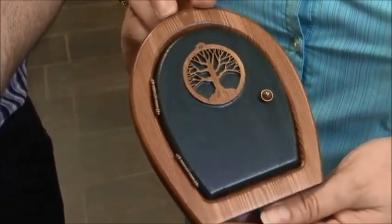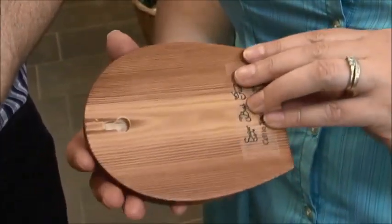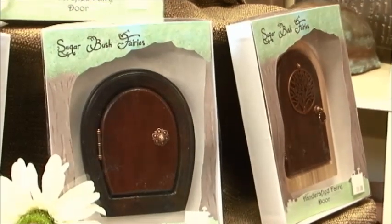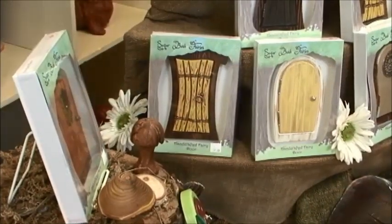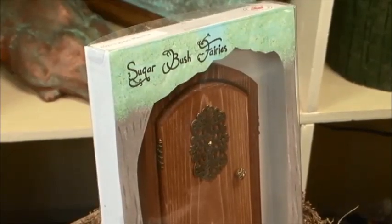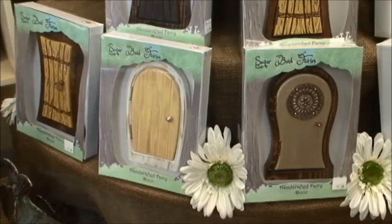Well, Brenda, particularly these doors are the size in nature for only fairies to open. We craft them with particular fairies such as pixies and sprites and elves to go through these doors, not for humans or children even. So as much as you're enticed to wanting to open the doors, they always stay locked tight. That's very important in creating a space for the fairies in your garden and creating a doorway for them to magically come through. And that comes from an old Celtic tradition of preserving a space on your property to allow the fairies to spread their magic into your life. By us disturbing it by opening a door, we'll probably break that type of possibility.